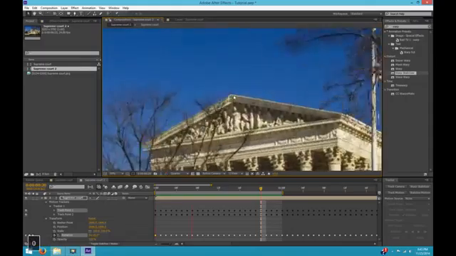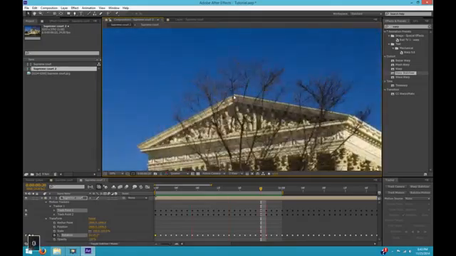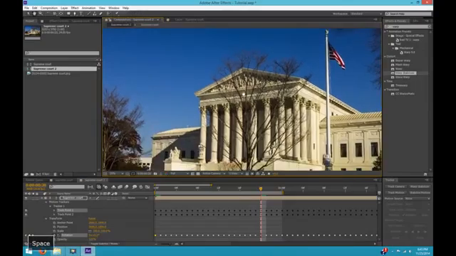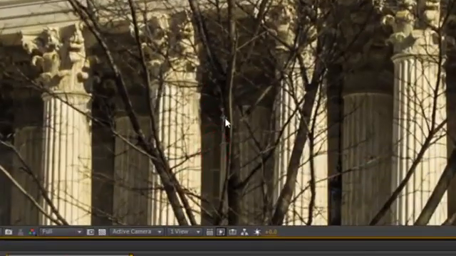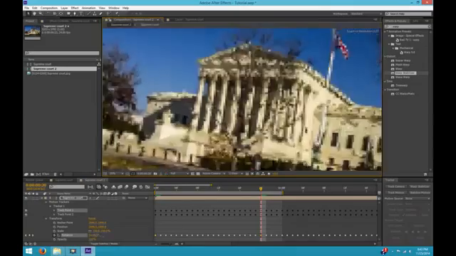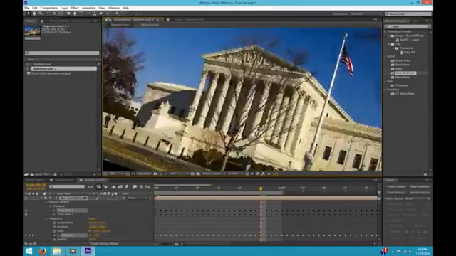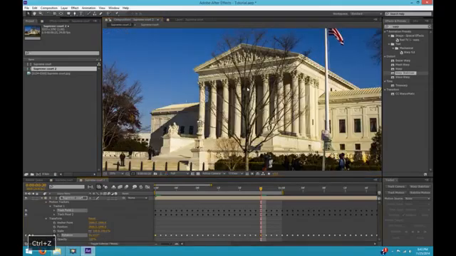if you notice, this point that we had nice and stable before is kind of wobbling around now. Well, what happened? It was perfectly stable. So I'll show you what happened here. When you rotate, okay, so this point here, that thing is your anchor point. So when you rotate this image, let me just take this rotation thing, it rotates around that point. So in each case, we're adjusting the rotation, but we don't want it to rotate around this point. We want it to rotate around the tracking point that we picked before.